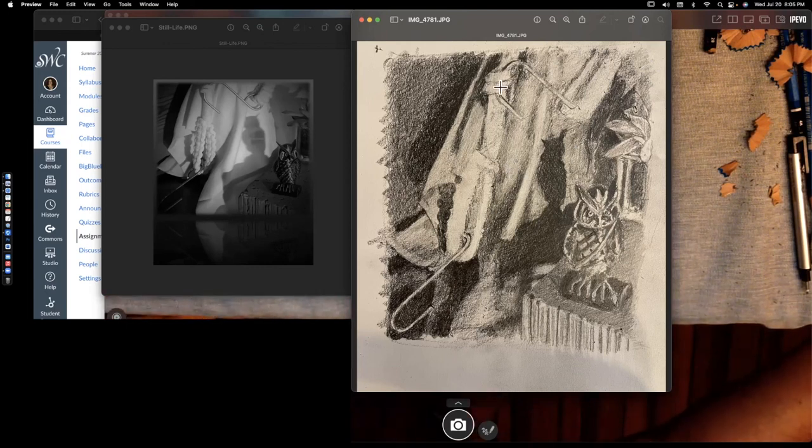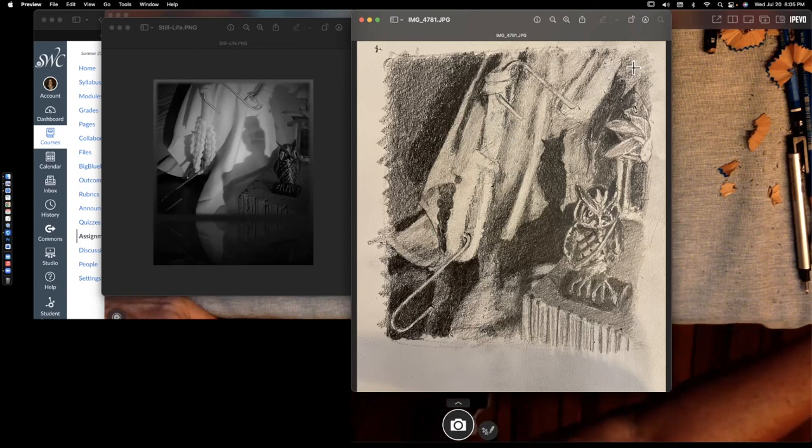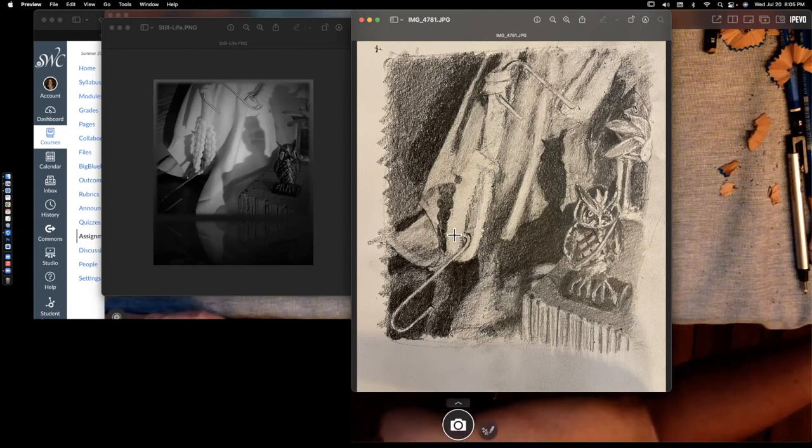So then you concentrate on, to make these details pop out, you want to really erase up everything and clean up the white space so it pops out from this area right behind it. Same thing here, just erase out the white space so it pops out, and then you can go back with a 2H and just do the details. Does that make sense?